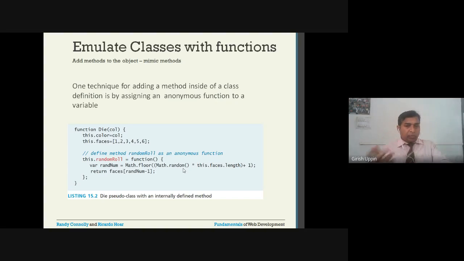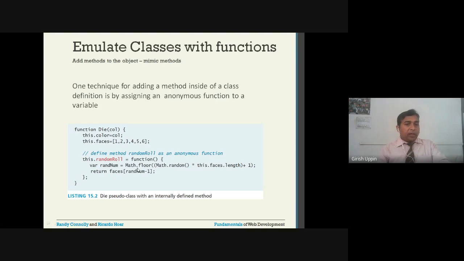So any number will be generated, that is multiplied with this.faces.length. What is this.faces? This.faces is this attribute. Dot length will give the size of the array. What is the size of the array? 6. So that random number is multiplied with 6, and then that multiplication is added with one. So we will get some value here.